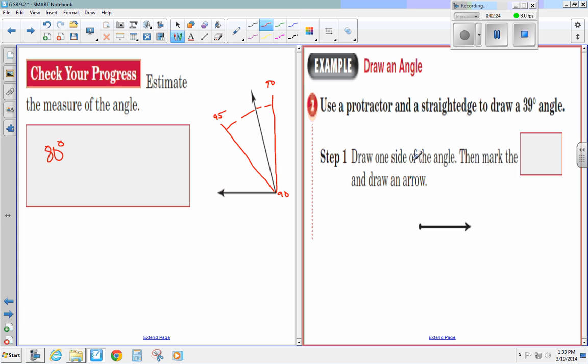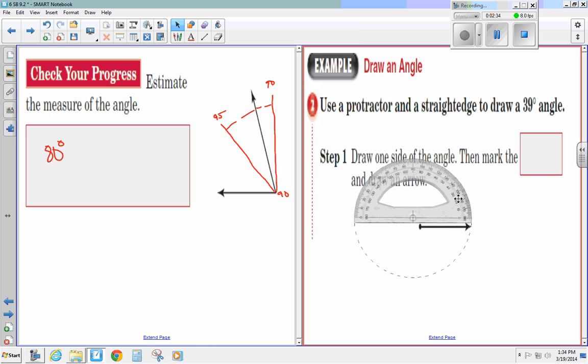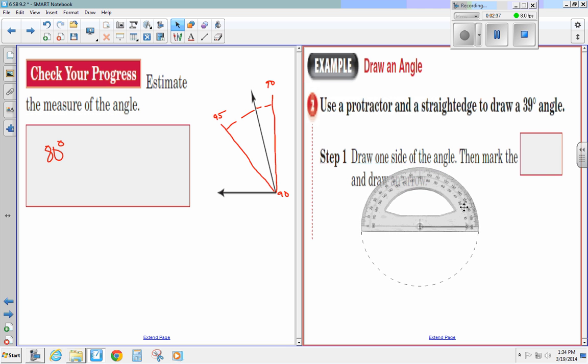All right, so using a protractor to draw a line at 39 degrees. Here's my protractor. I'm going to line that up. From last section, we knew to line it up with the vertex. So there's the vertex. It's lined up here with 0. And now I need to draw a 39-degree angle. So 10, 20, 30, I'm looking at basically right here would be 39.